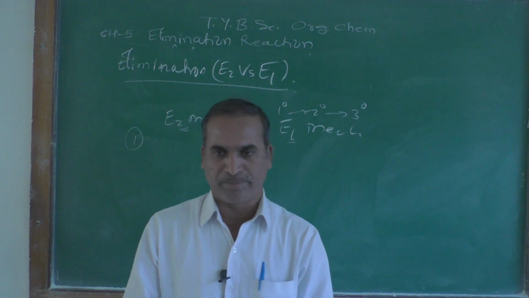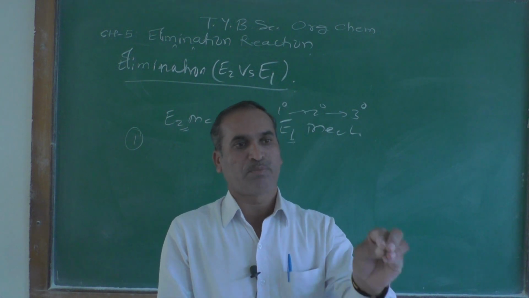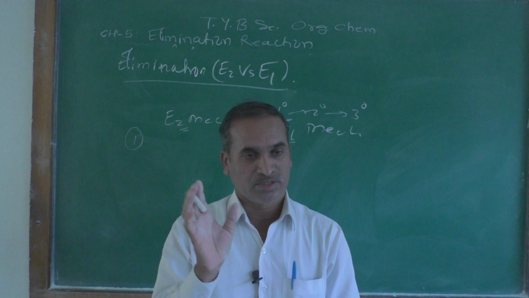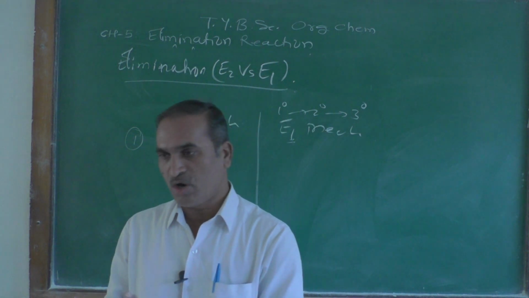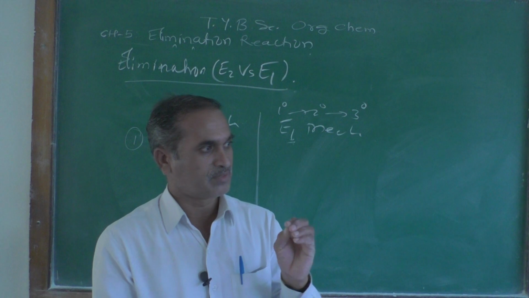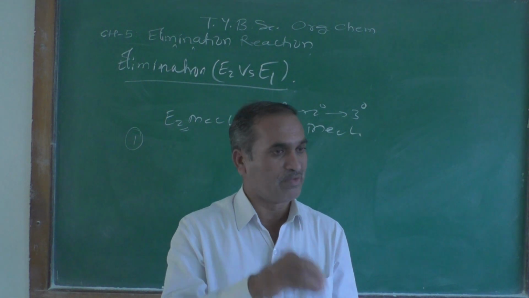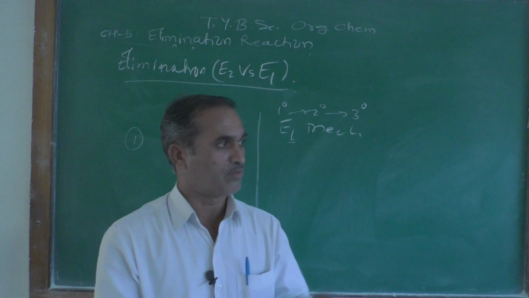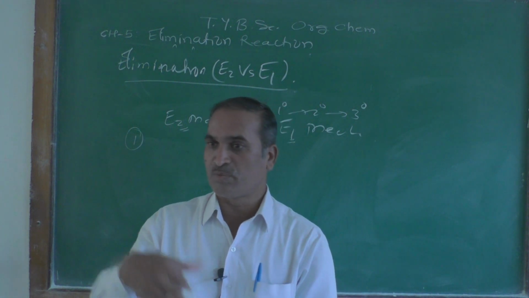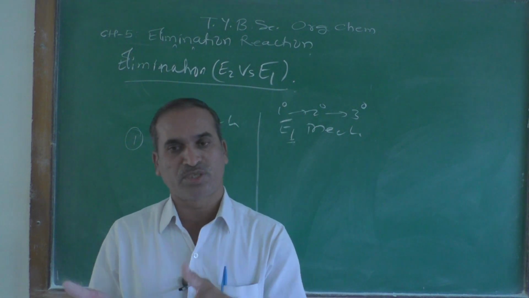Now, what are the important questions from the exam point of view? What type of 1 mark question may appear? State the Saytzeff rule, or state the Hofmann rule, or what is the kinetic isotope effect, or: as the size of the leaving group increases, the percentage of Hofmann product increases, explain; or as the size of the leaving group increases, the percentage of formation of the Saytzeff product decreases. That type of question may appear in the exam.